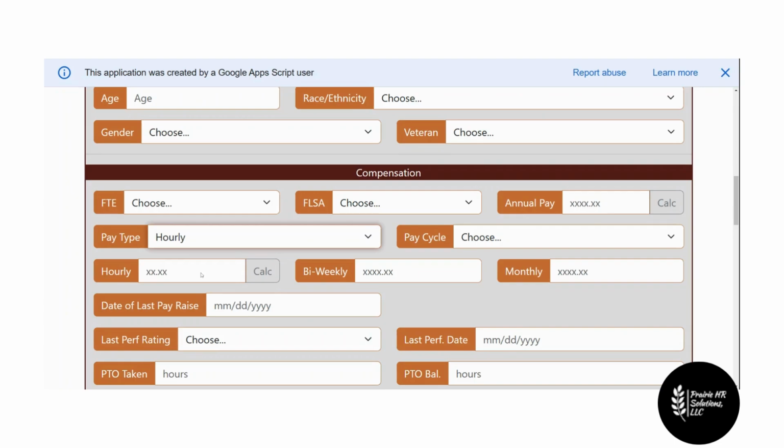If it's hourly, we want to ensure that this is filled, and then we can calculate this by multiplying by 2080, 26 or whatever. And if it's annual, we can just break it down, divided by 2080, divided by 26, divided by 12. But it really does all depend on this hourly and salary.